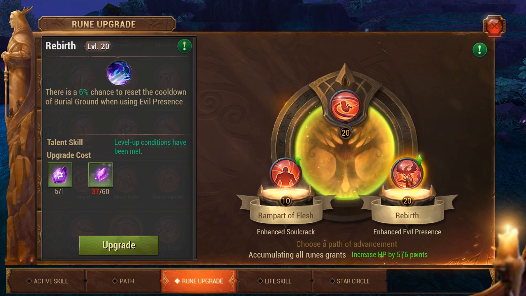And I got it to level 20 because it gives a chance that whenever you use Soul Crack, it can reset Burial Ground. I don't see this happen very often, but every once in a while it will actually reset my Burial Ground where I can put my Burial Ground down again. So this is really nice. This is probably the most important skill out of all the ones in the purple rune path. So if you wanted to, pumping this one up to 30 or 40 more than all the others would be actually the most useful skill out of all of these.